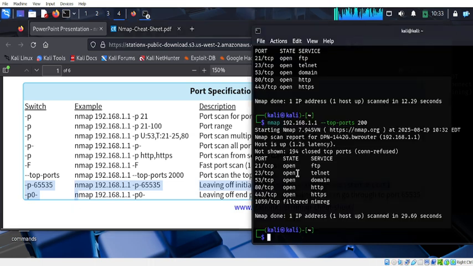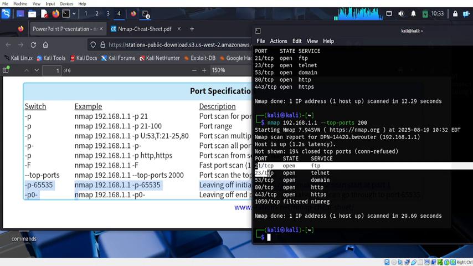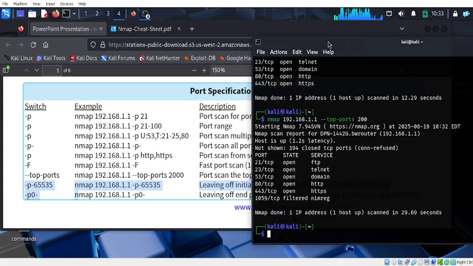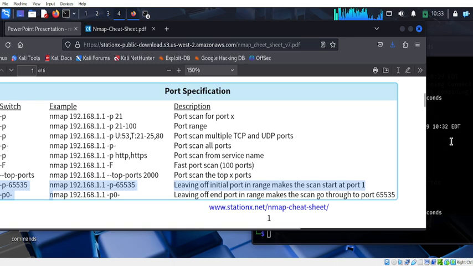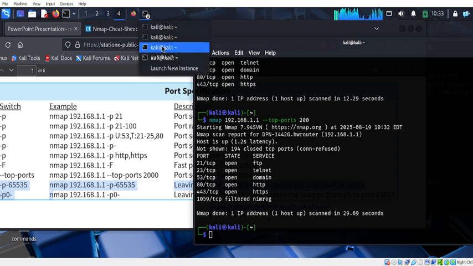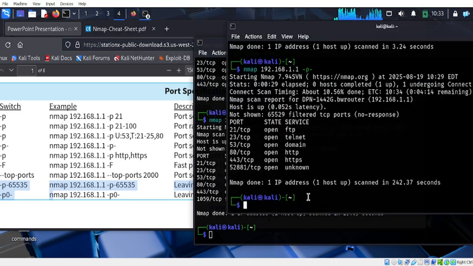Now you can see the output for the top 200 ports, displayed with the open and filtered categories. And you have executed it for -p-.